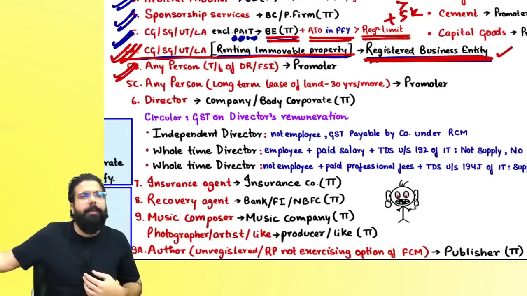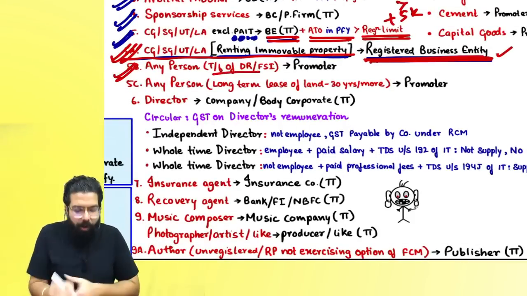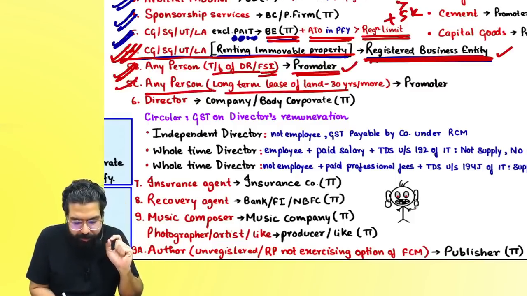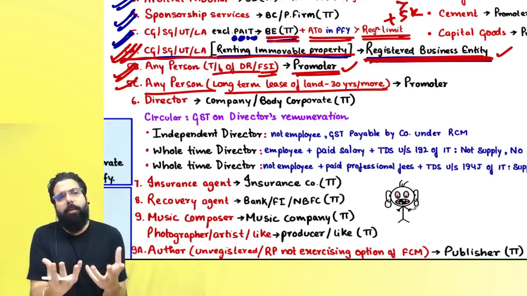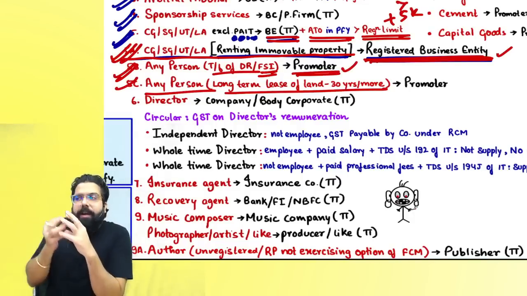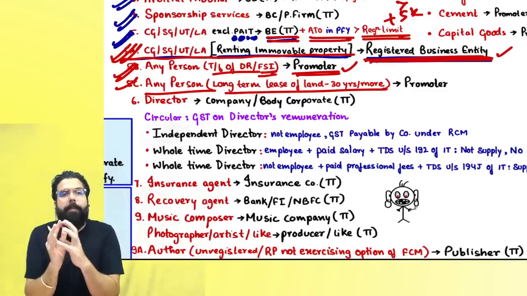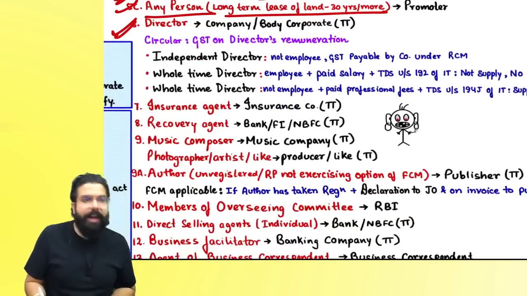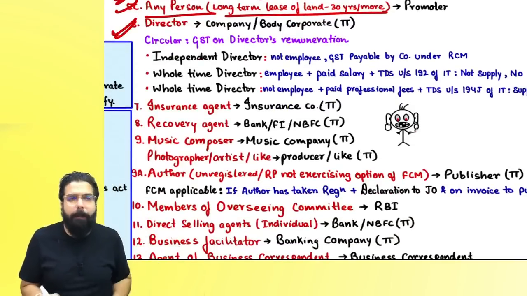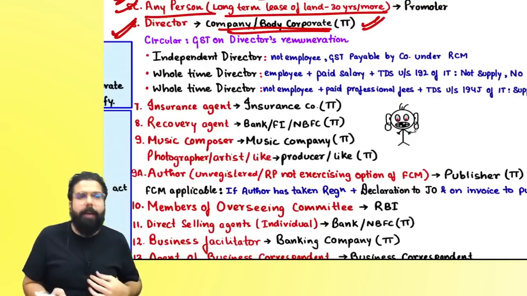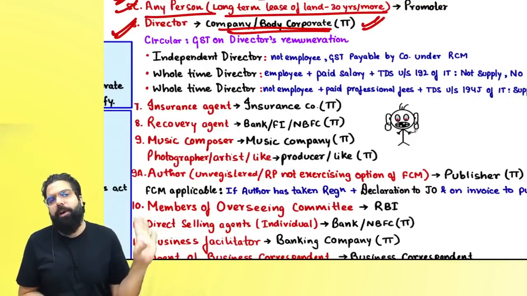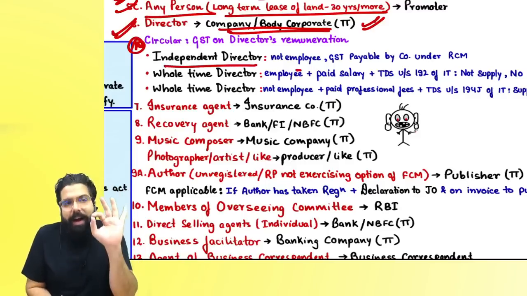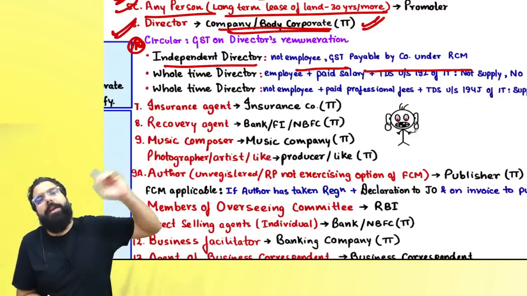Any person giving development rights, transfer of development rights, or floor space index (FSI) to a promoter — the promoter pays GST under RCM. Any person giving a long-term lease of land (30 years or more) to a promoter, whether the promoter pays an upfront amount or monthly rent, the promoter pays GST under RCM on the total amount. For director services: if a director provides services to a body corporate or company in the taxable territory, the company or body corporate pays GST under RCM. A circular clarifies that independent directors are never employees — GST is always payable by the company under RCM.